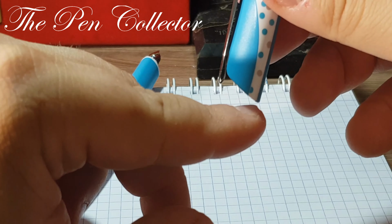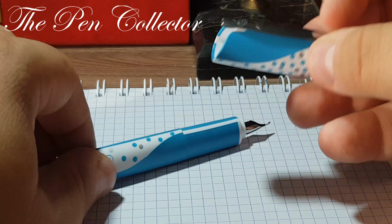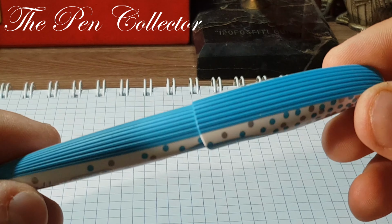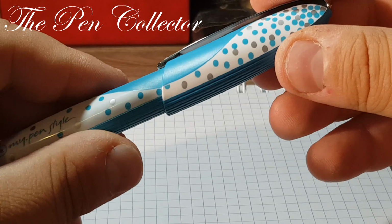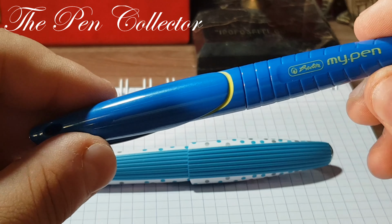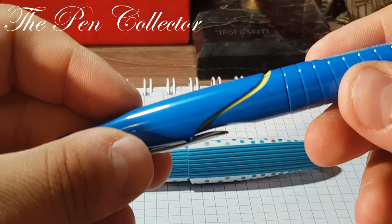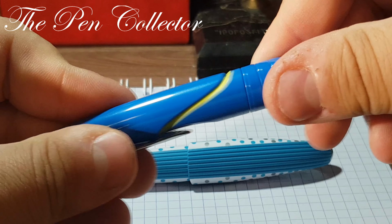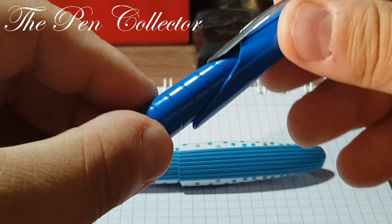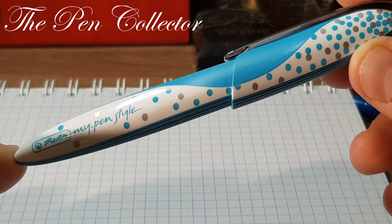You can see it has a slightly diagonal ending, so it isn't perfectly flat, but it definitely has a role in the securing of this cap. And if we look at this fountain pen, the only problem I have with this design is that you could only close it in this way. Another major problem is that I couldn't cap it. It isn't designed to be kept. Let's see if My.Pen Style has resolved this or has different design elements.